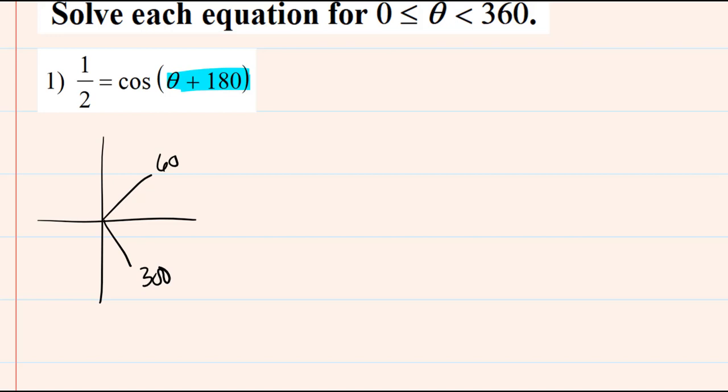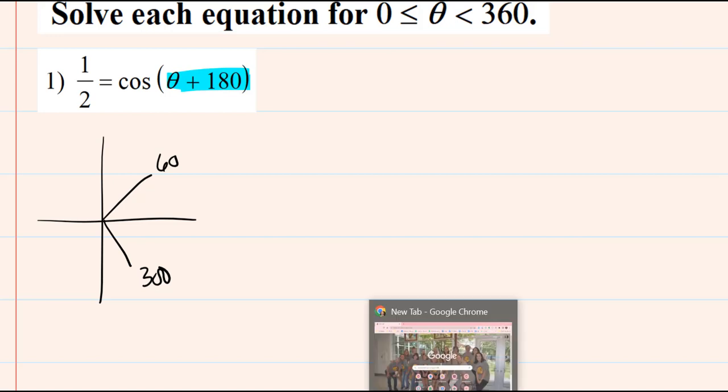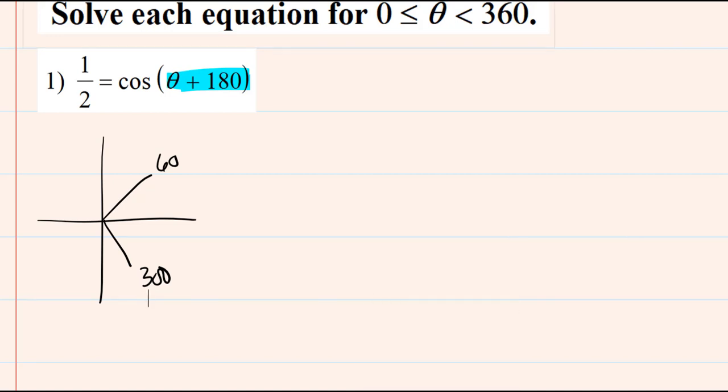Now, as we concentrate on that, what we are simply going to do is take each one of these values, 60 and 300, and we're going to set that equal to whatever the blob is. And then we're going to make a little table of values and solve the arithmetic that we produce in said table of values. So let's roll. So we're going to take the first one, theta plus 180, and set that equal to just 60 degrees. But we're going to add on to that a little bit. We're going to have plus 360n, and don't forget n is an element in a set of integers.